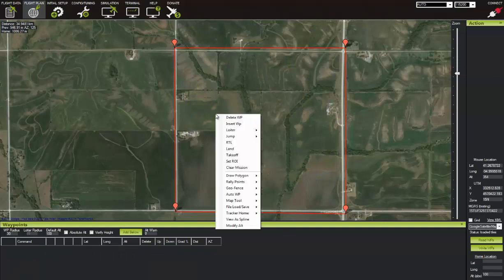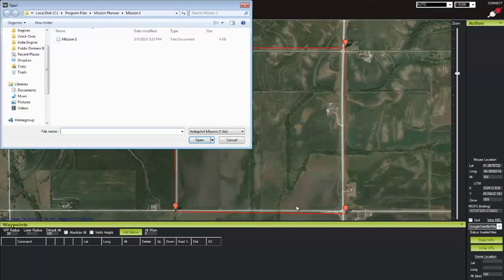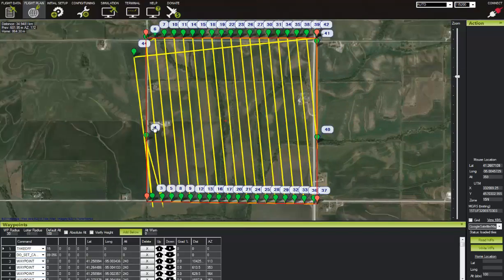We can also load another mission very simply. I'll demonstrate that for you now. So, as you can see, the same flight mission loads ready for you to fly without having to reprogram in any of the flight waypoints. All you need to do is adjust your flight angle to compensate for any wind, and you're ready to scan your flying area in exactly the same way as you did on the previous flight. So that's the general premise of programming a lawnmower pattern for flying an Autogrid flight mission.